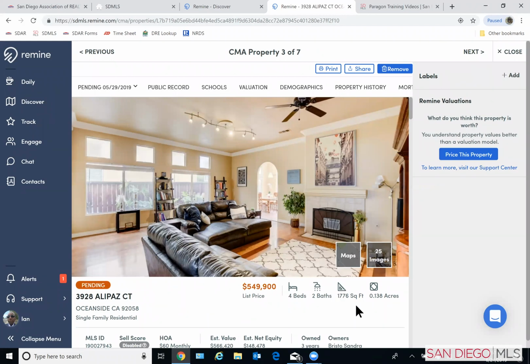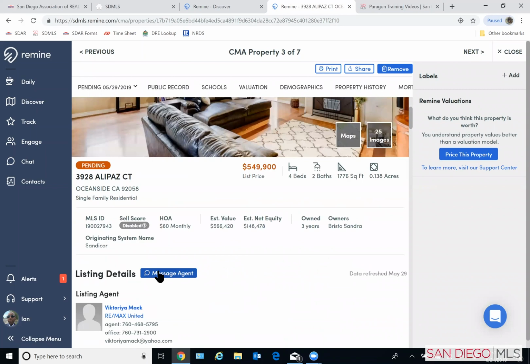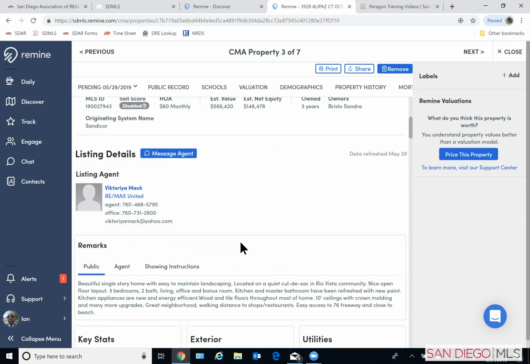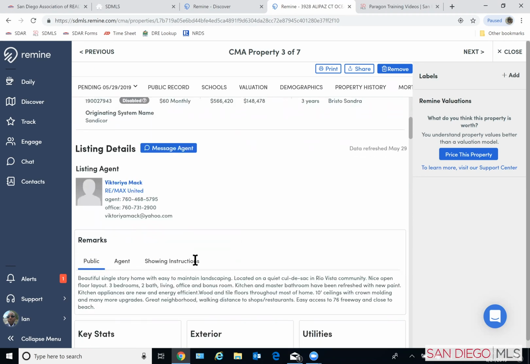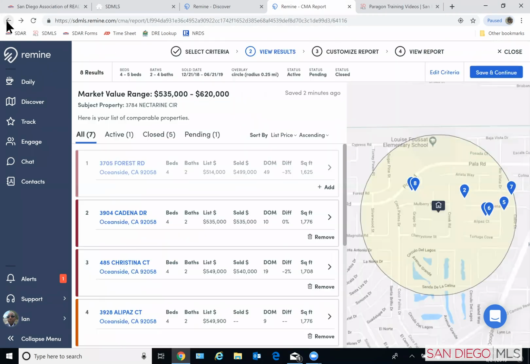Judging, of course, by the square footage, also by how remodeled it is, the exact location, the number of bedrooms and bathrooms. There's a lot to look into, including any major upgrades. All things to consider when doing your comp.